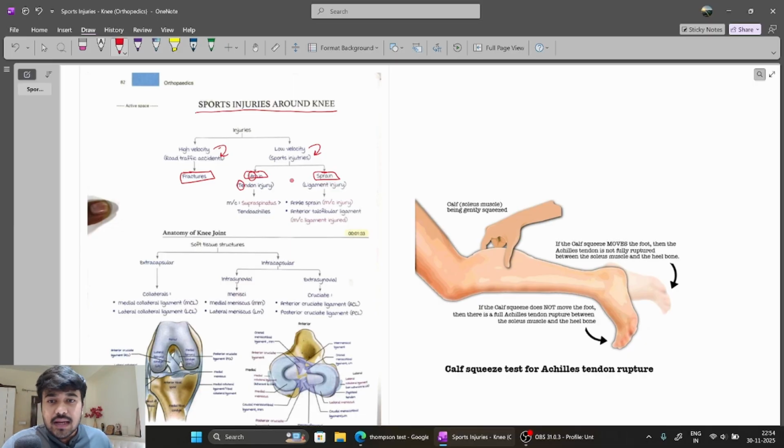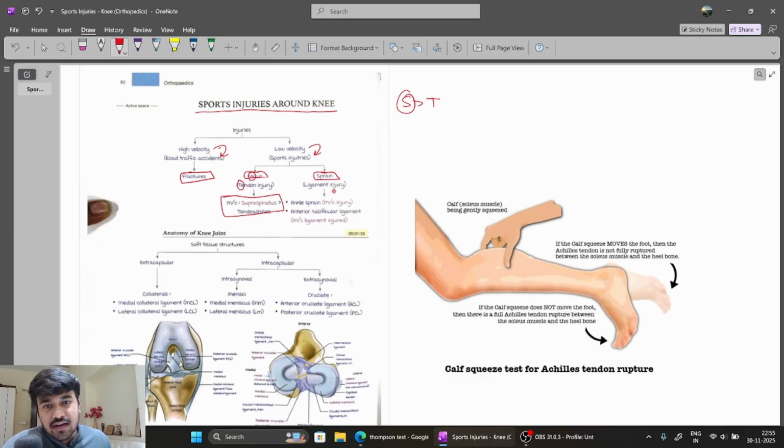Now the most common type of strain, the most common type of tendon injury which is seen clinically, is supraspinatus tendon injury, followed by tendo-Achilles tendon injury, right? So this is also important, how to remember it. S comes first, S before T. So S is the most common, while T is second most common. That's how you can remember, right? The most common strain is supraspinatus followed by tendo-Achilles.